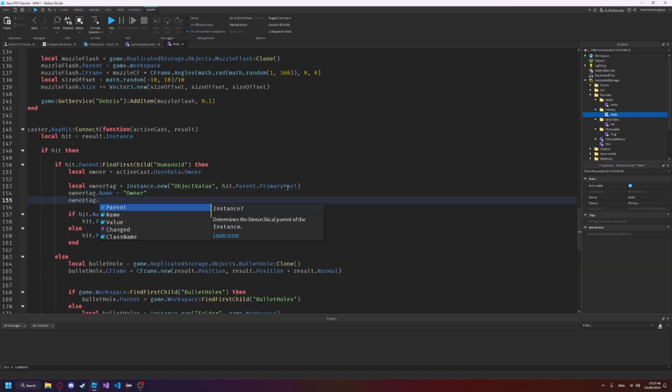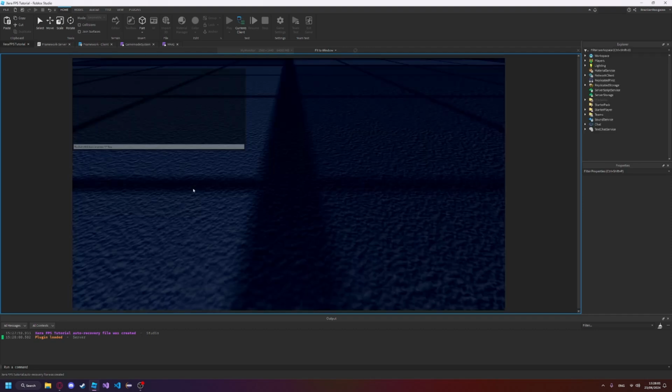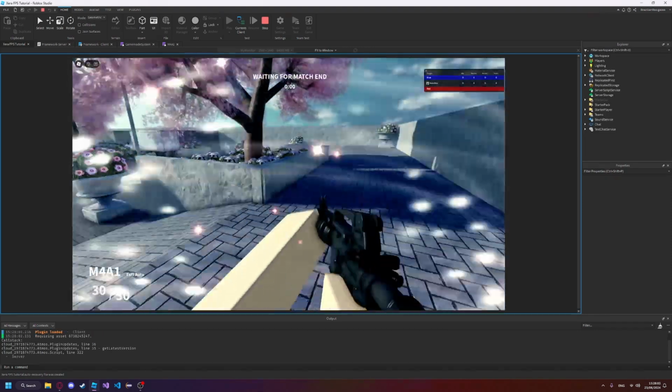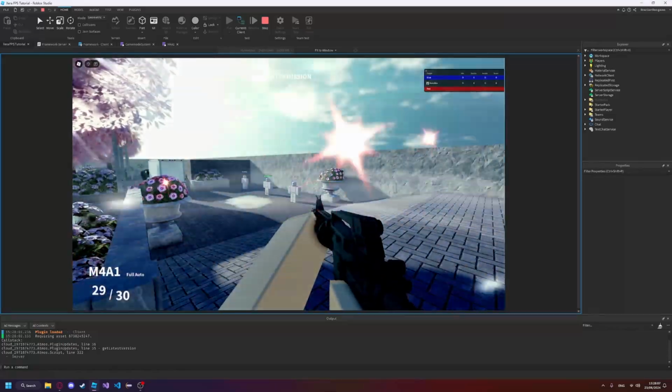OwnerTag.Value is equal owner. Now we're going to check this in a second to see if one already exists, because then we can just change the value. We don't have to create a new one.